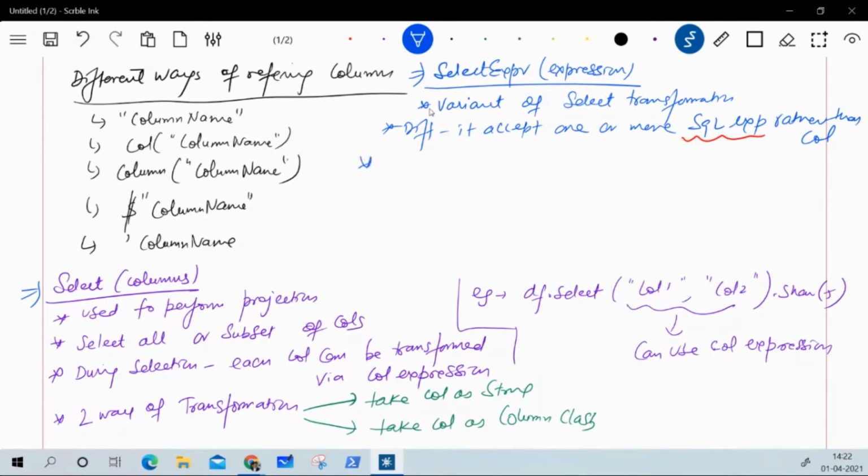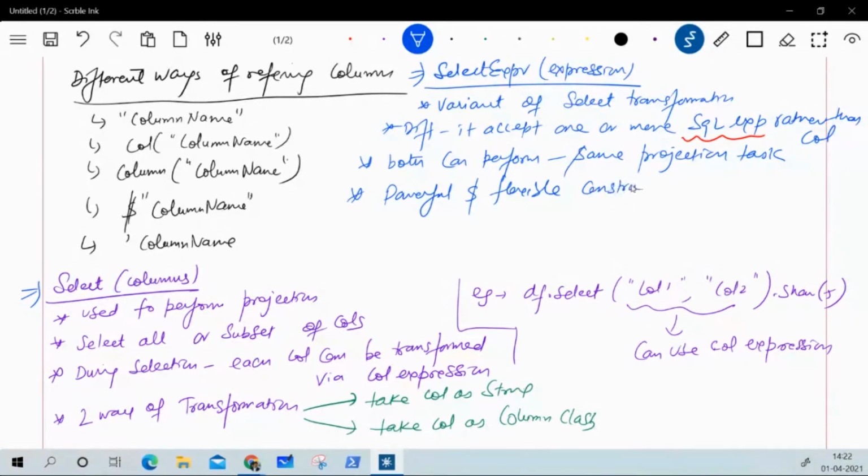Both select as well as selectExpr can perform the same operation, the same projection task. But the latter, selectExpr, is a little more powerful and flexible. It is a flexible construct. Why? Because it expresses things in a natural way. Whatever we can speak, like select star from this. That means you are able to provide a SQL expression, which is something like English syntax. So this is more powerful and flexible.